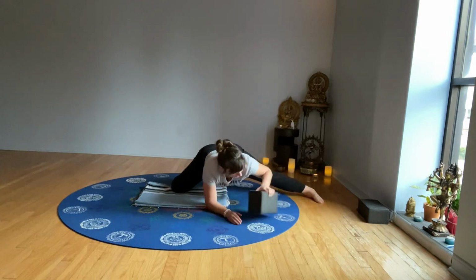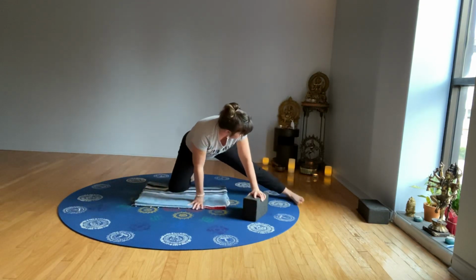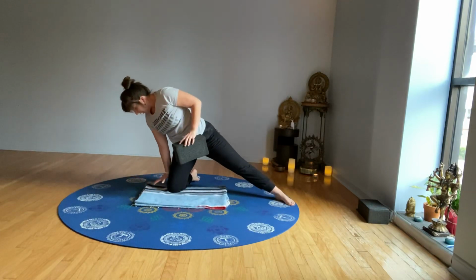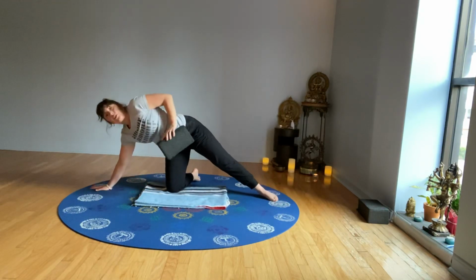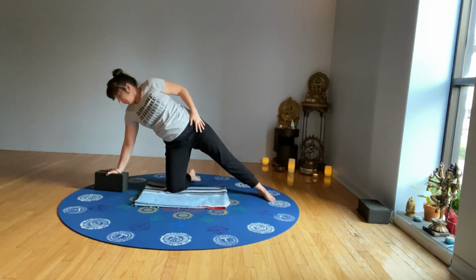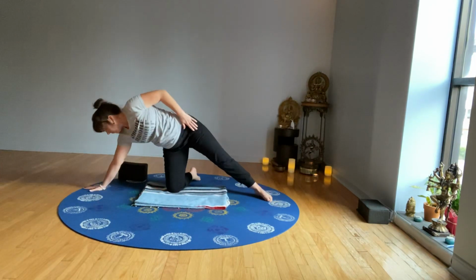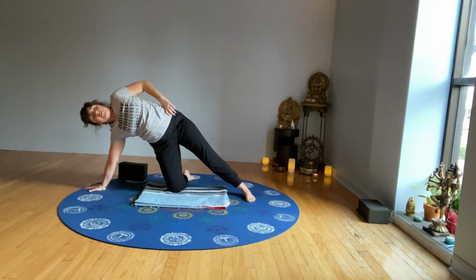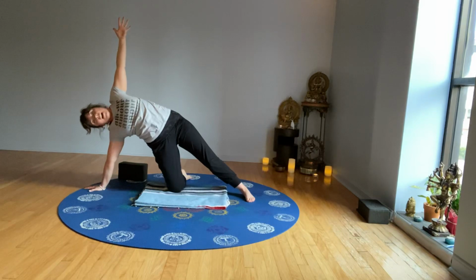All right, so we're going to crawl your right foot in a little bit. It's still staying out to the side. And you're going to put your left hand in line with your left knee to the side. This is a place where some of you might like a block. Put your hand up on a block. So you're leaning into your left hand, your left knee, and your right arm will reach up overhead.